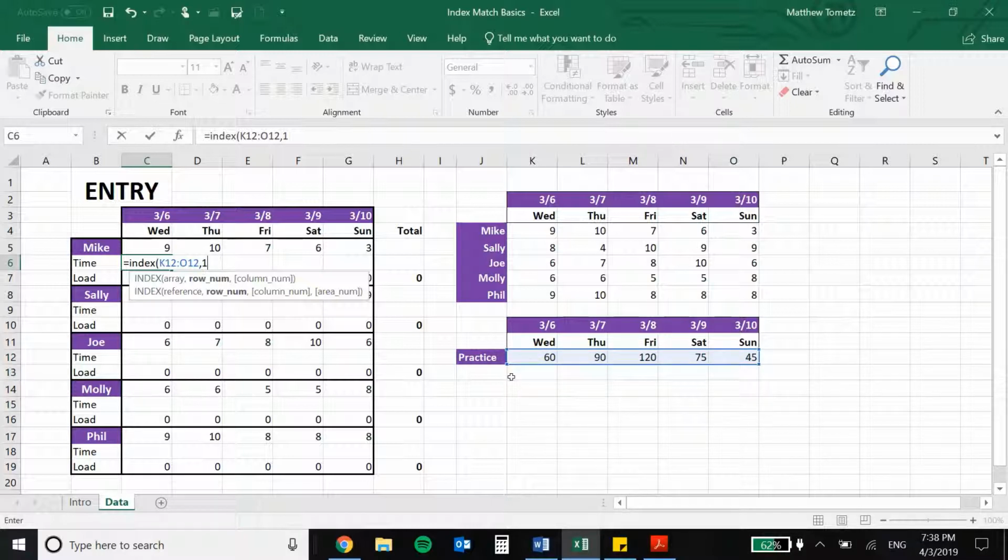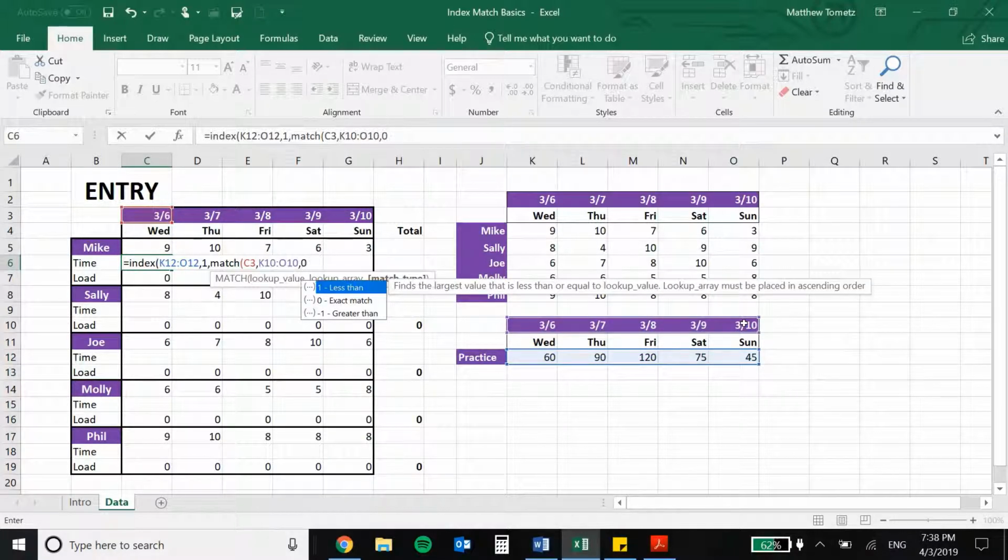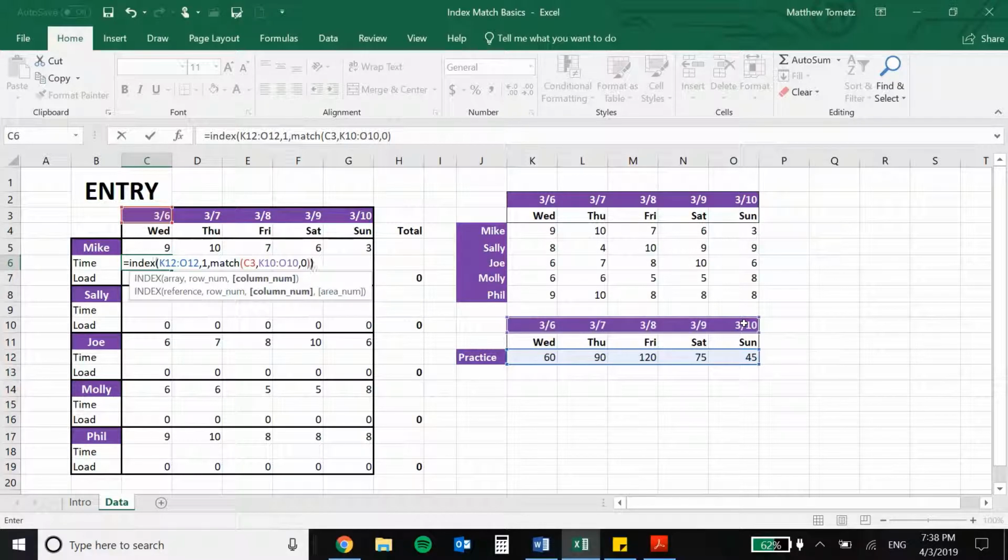So just a 1, comma, match. So how many columns to go across? Look for the date. Look for it right here. And I want an exact match, close out match, close out index, and it's gone, which means my formula is finished.